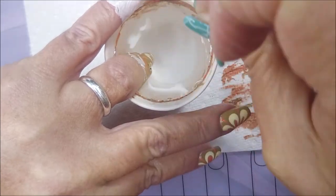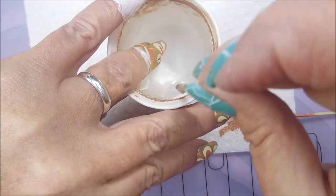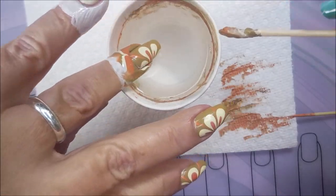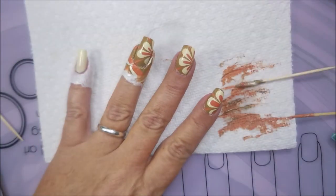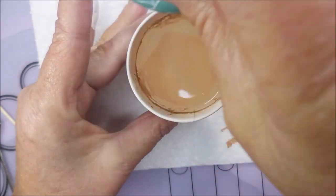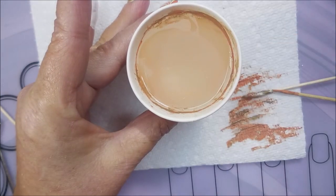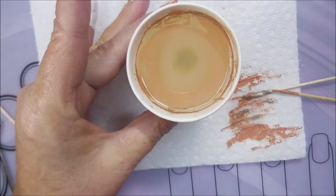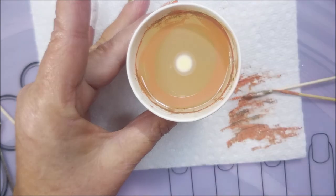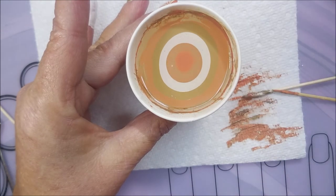And I do have other water marble videos, so if you really like this, you might want to look back on my page and see if you can find them. They should be in the playlist. I do have a water marble playlist. And those I might even give better tips. I don't know. It's been so long since I've done one of these on YouTube that I don't know if I've explained everything very well.